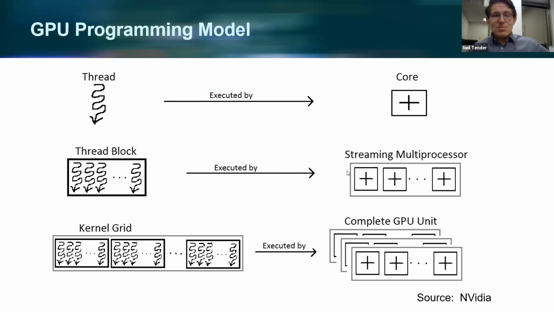And then you can also do multiple functions in parallel. They call it a kernel grid. So each one of these thread blocks is running a kernel, and a kernel could be a different function. GPUs are not only used for deep learning, they're used for lots of other things as well, obviously. But you could run different kernels at the same time on the same device, and that forms the whole GPU.